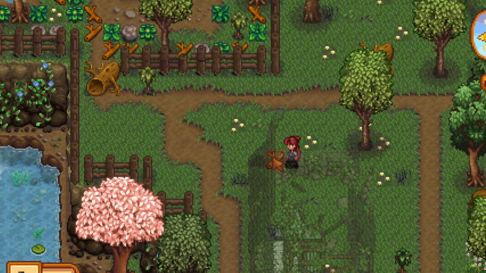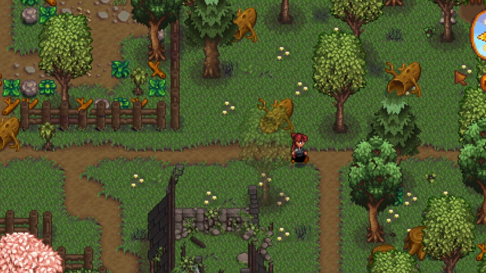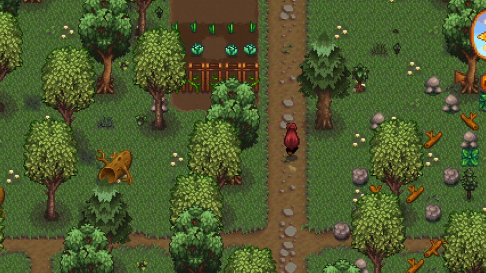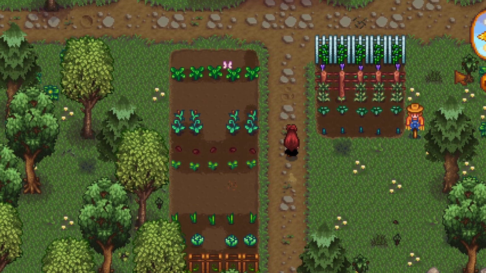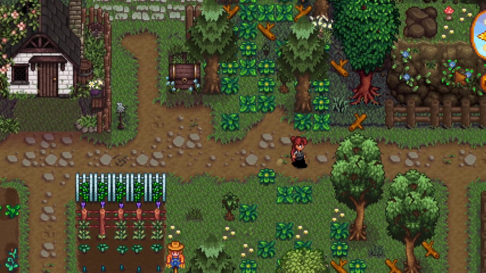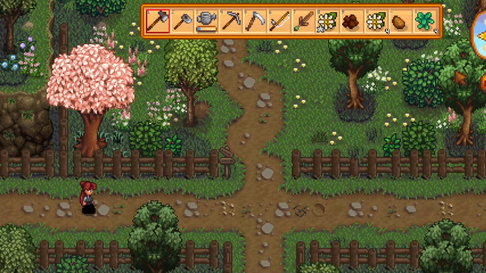And then we have a piece of wood here. Oh, it's 3 p.m. already. I guess let's go. Oops. Let's go sell some stuff to Pierre and buy some stuff real quick. And then we'll come back and clean up the farm some more.